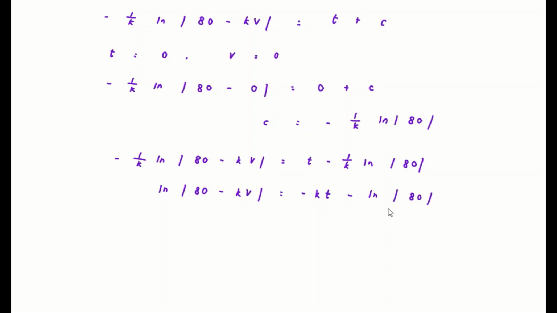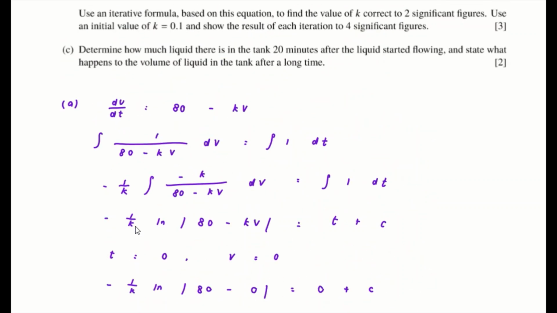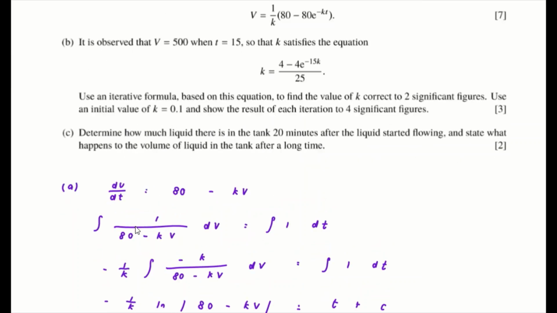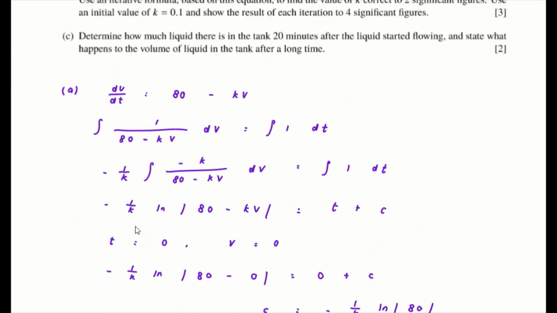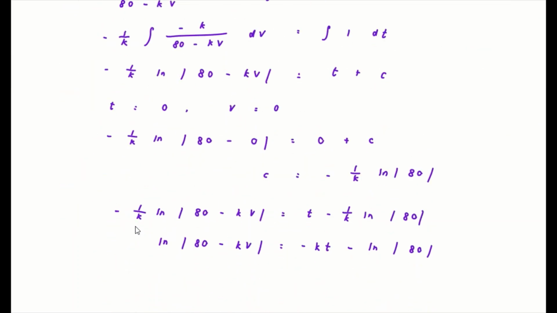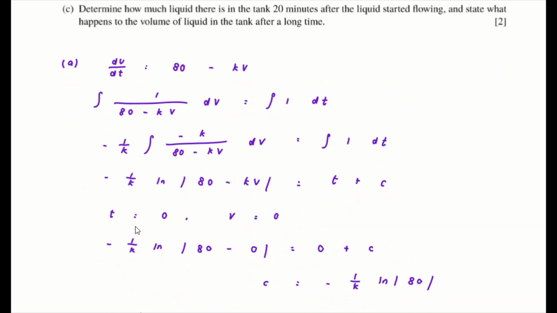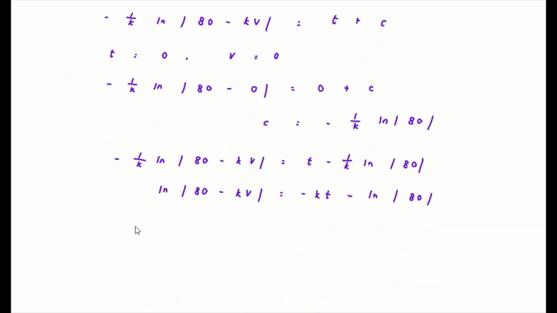So either you want to group these two things together, that also can. So let's see, 80 minus... it's okay, we don't group them together. I think we can try to change everything to ln. I guess that will be easier. So 80 minus, but you can try out the other way. So ln e negative kt minus ln 80.